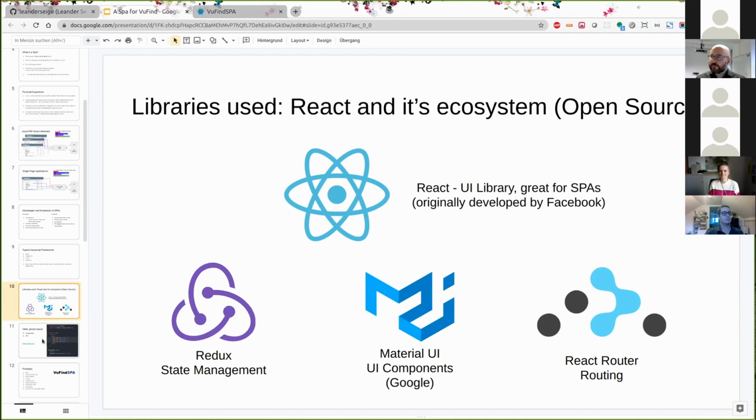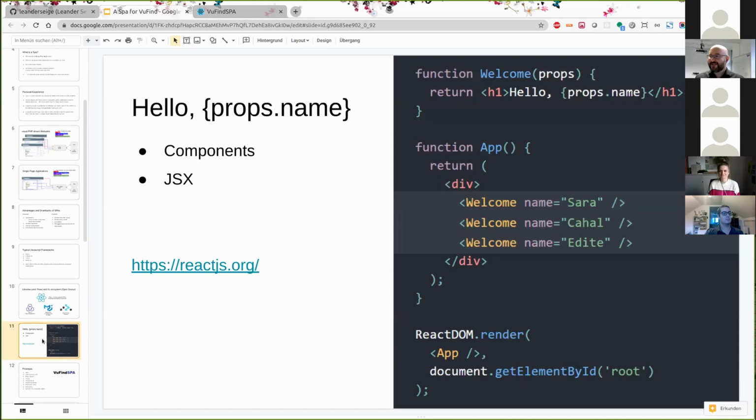If you have never worked with this technology, I just copied a small code snippet from the React tutorial, a small hello world code snippet, and you can read this snippet from the bottom to the top. I really like this way to plug components hierarchically into each other. ReactDOM renders this app tag, so to say, and this app tag is defined in this function block, and there are other tags inside here defined in other functions. But it's not how you really develop React applications, I think, but maybe it can give you a short impression of the basic idea or basic concepts of this framework.